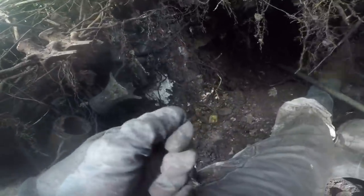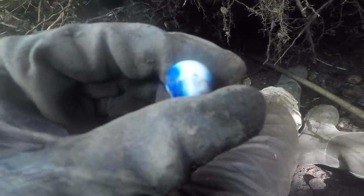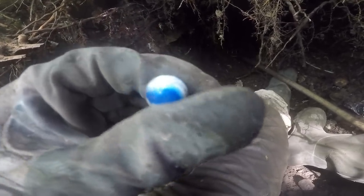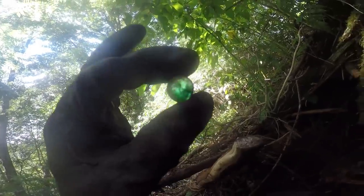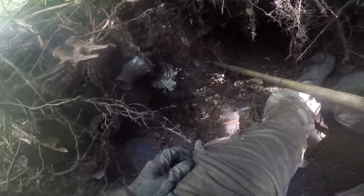I see another marble — I'm pretty sure this is a Marble King. I found blue ones over in this section yesterday. It's a common Marble King marble, but this one has the navy with the baby blue strip — that's not quite as common. They're usually just that dark blue, but that's pretty. It's got rust staining all over it but that'll clean up. Another marble — it's like Coke bottle blue glass, like bold blue mason. Real nice condition — you can see it's got bubbles in it. I'm just finding them consistently, there's marbles everywhere in here.